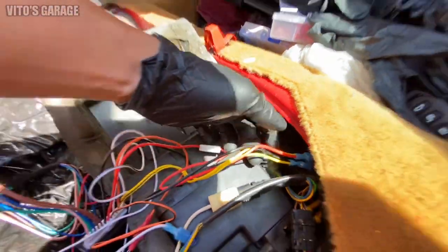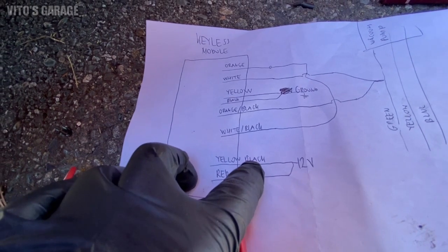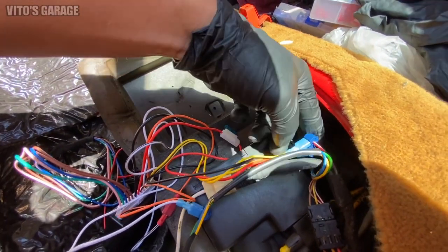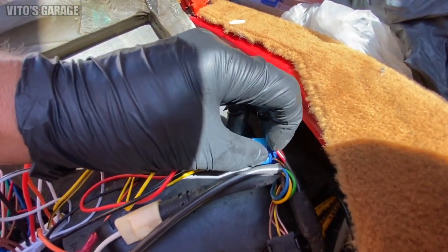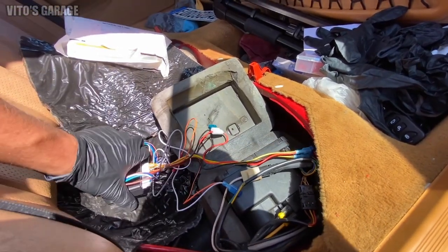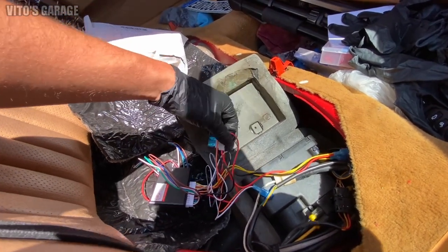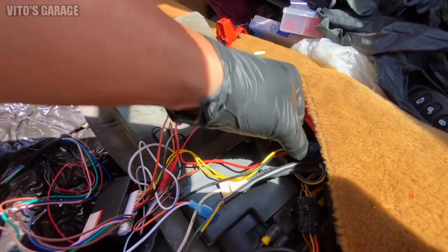Then you also need the power. The power is gonna be yellow-black wire and red — that's your 12-volt power. So you're gonna connect those, which are right here — red and yellow with black — and they're connected to this red and white wire, which is your 12-volt constant. That's pretty much it. I need to make sure if I see any exposed copper I touch it up with liquid electrical tape. This red power wire also has a fuse, which is nice.